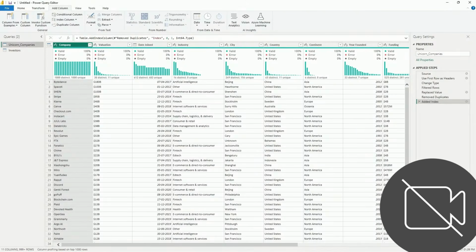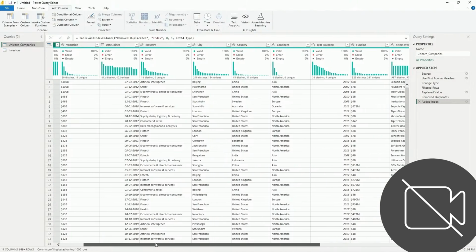Okay, now I want to add a new column as year, so let's do it first.